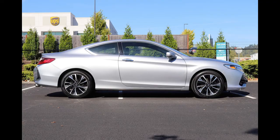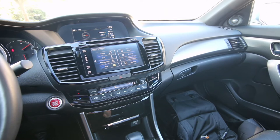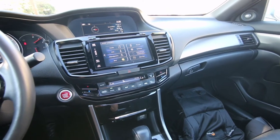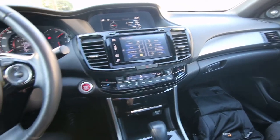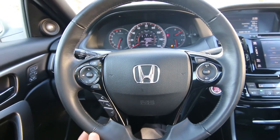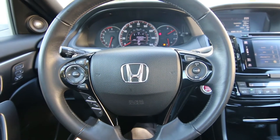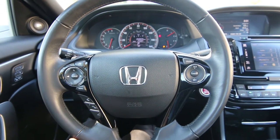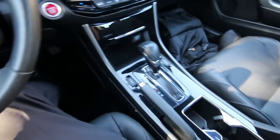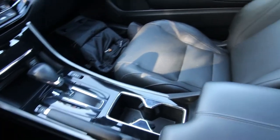Actually, they're not even really big on sedans either. Sedans are kind of going away. Ford and GM have dropped all their sedans. I think the only car Ford makes now is the Mustang, which is more of a niche product. So that's just the state of the automotive world right now in the United States. We're really infatuated with crossover SUVs — that's what pays the bills. People aren't really buying Accords and Civics these days; they're buying Pilots and CRVs. And there are a lot of good reasons why crossovers are popular, but a crossover SUV is not going to look as sleek and stylish as a coupe.